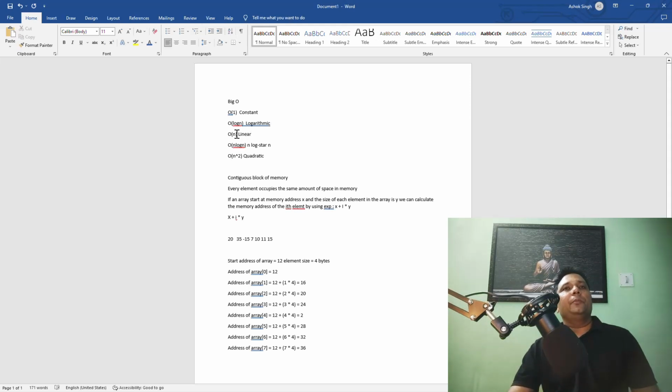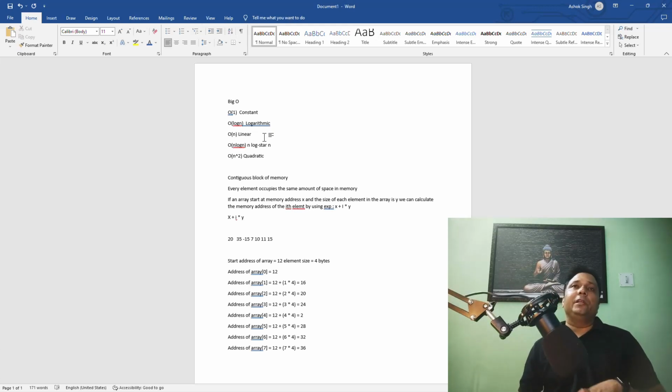Now coming to BIGO of n, that is linear. Suppose today you get 10 elements from the backend and processing takes, say, 5 seconds. If tomorrow you get 20, it increases linearly: 10 seconds.